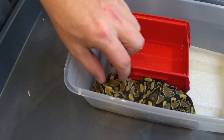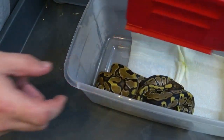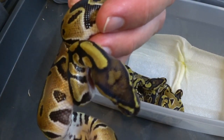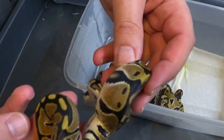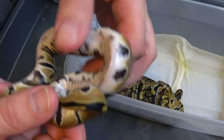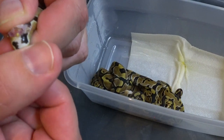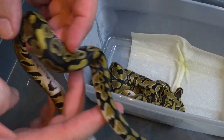Let's see what else we got here. Hatchling number two — they're all bundled together. Let me take this water container out. No cool head stamp on this one. It's pretty neat — again, another wild pattern. And we'll see what we got now as it tries to run away from me. Looks like another little boy. So that's two males.